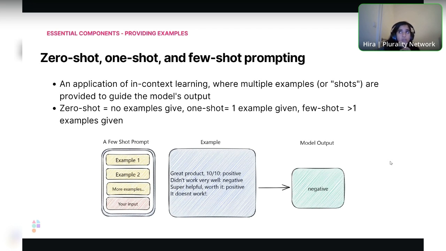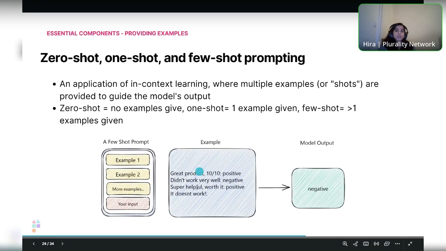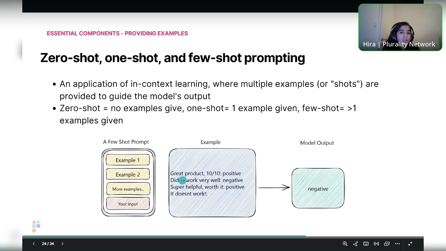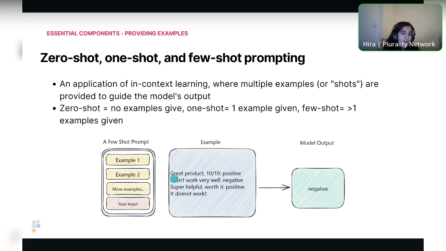Few shot prompting is for more nuanced or more complicated scenarios. So let's say that there is an agent and you need that agent to know what is a positive review on your product and what is a negative review on your product. And then you give it a couple of examples. So for example, the first example is great product, 10 on 10.